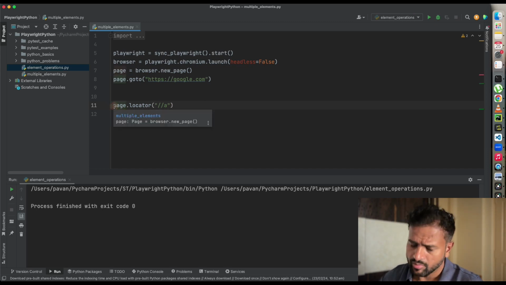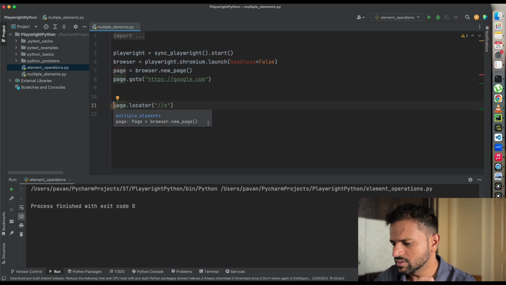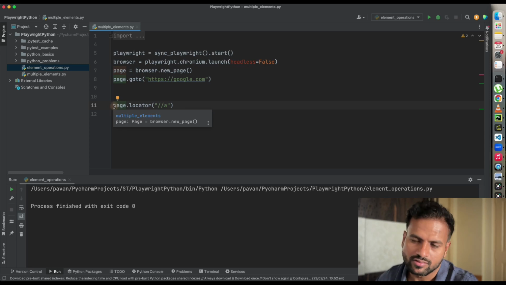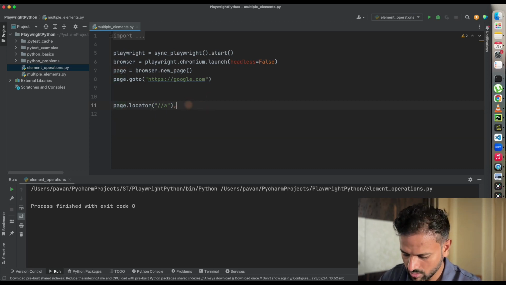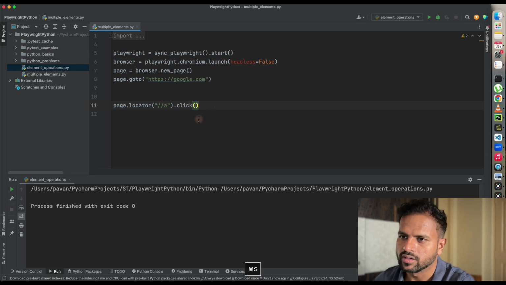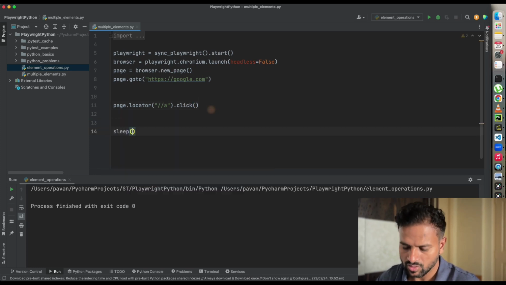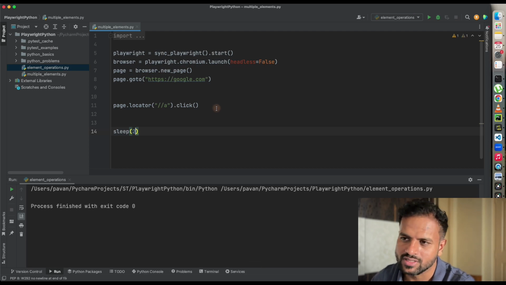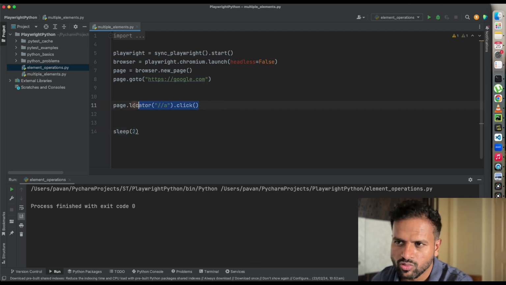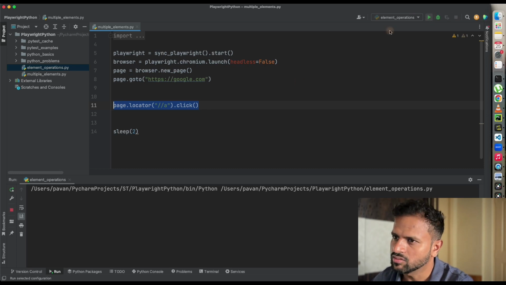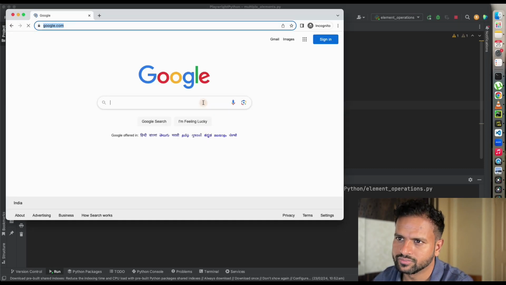Now if I perform a basic operation with Selenium and the other tools, when I have multiple matches and I am using driver.find_element, it will try to click the very first element and it does not worry about the remaining elements. But in the case of Playwright it doesn't work that way. Let's see. I'm going to click and run it. Maybe I'll add a sleep of 2 seconds so that we can see on the screen what's happening. We don't worry about what it is going to click. Let's try it and see the output.